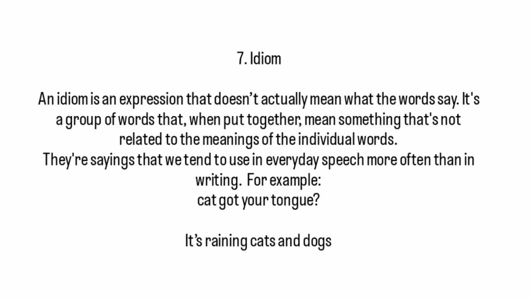7. Idiom. An idiom is an expression that doesn't actually mean what the words say. It's a group of words that, when put together, mean something that's not related to the meanings of the individual words. They're sayings that we tend to use in everyday speech more often than in writing.